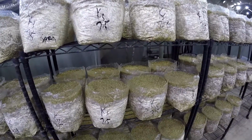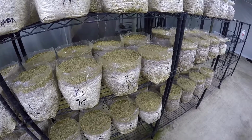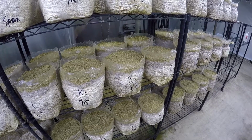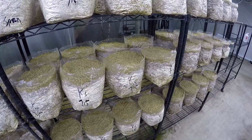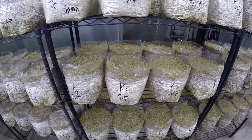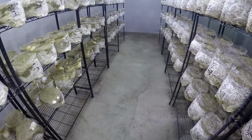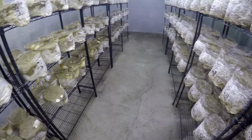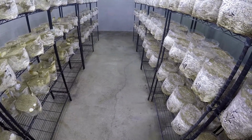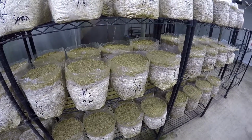Now these ones over here, I thought about, well, possibly my problem is that I'm waiting too long to bring these bags down here. I've been usually waiting about day 15 or so, about 3 or 4 days after they fully colonized. And half the time I will notice that I'll get some starts of pins forming when I cut open the bags, even before I get the casing mix on it. And if you remember back here, I had one of those bags that it was actually pinning up from the bottom layer through the crumbled up layer, and then through the casing mix. So if pins are there at the start, I think they kind of want to grow.